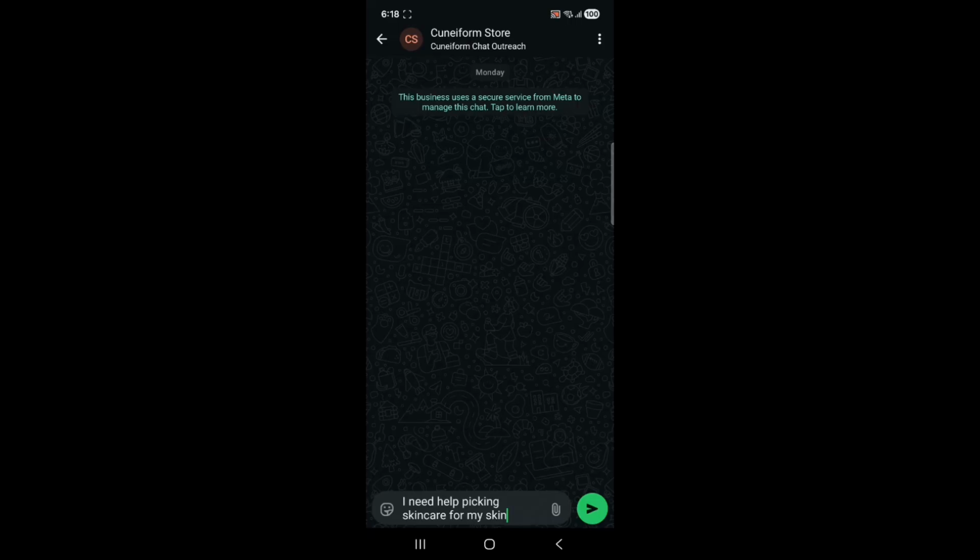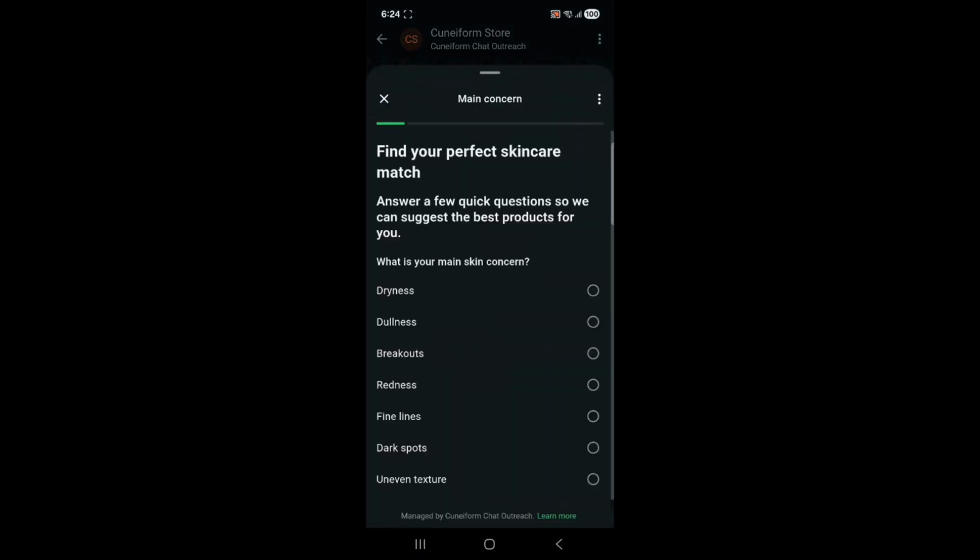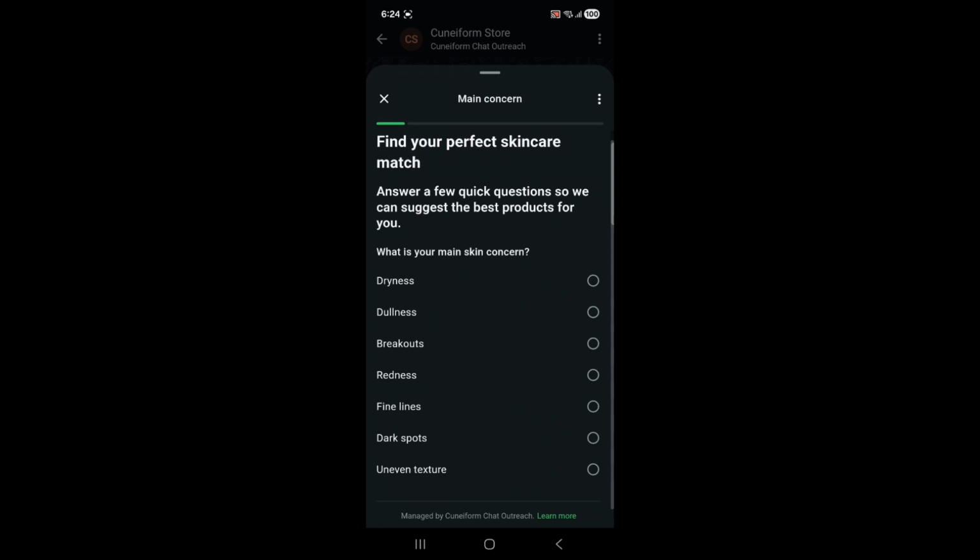So let us be the customer. The customer asks for help picking skincare. They do not know a form exists, and they never asked for one. The agent decides one fits and sends it as a card in the thread. That is the decision we described back in the prompt, being made live. 1 tap and it opens over the conversation. No browser, no link, nothing to install.